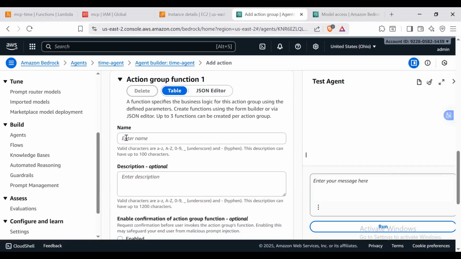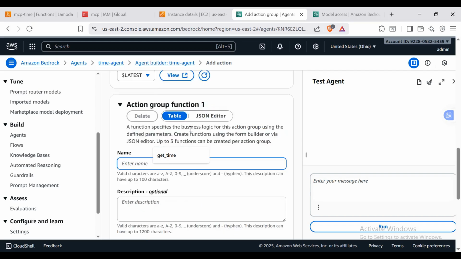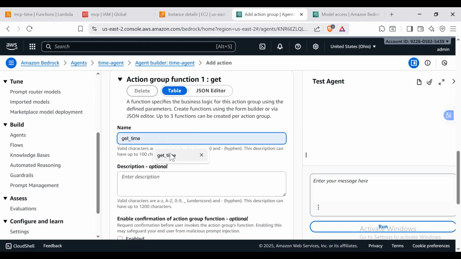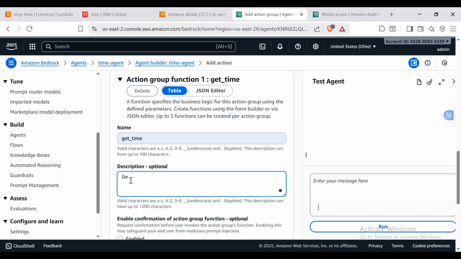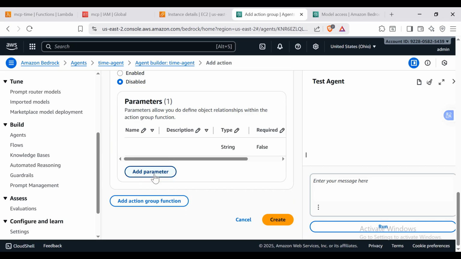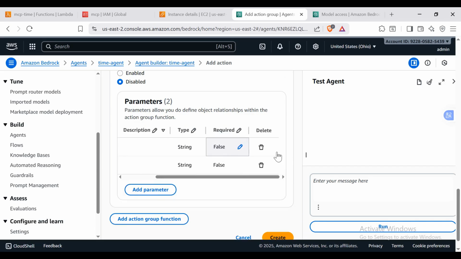Yeah, so this is it. Get time, action group function one. It is get time. Get current time from our Lambda function. Oh yeah, I think we had one already, so we can delete one.